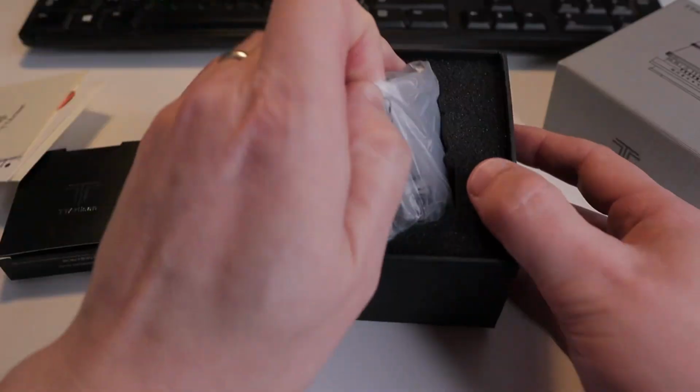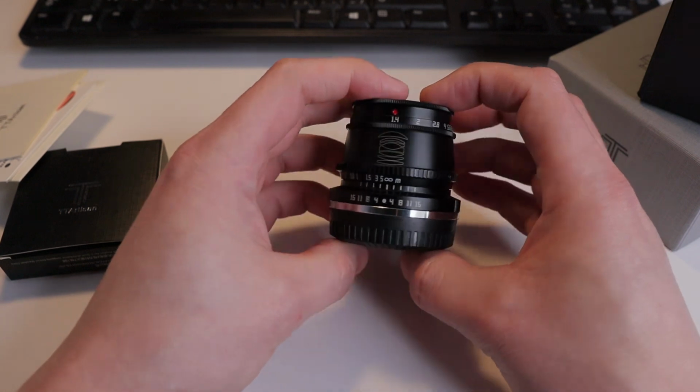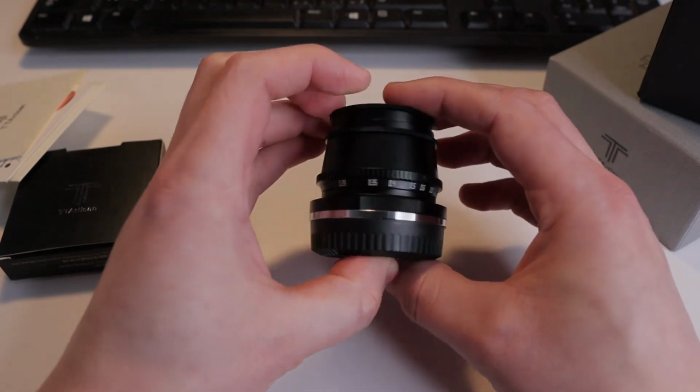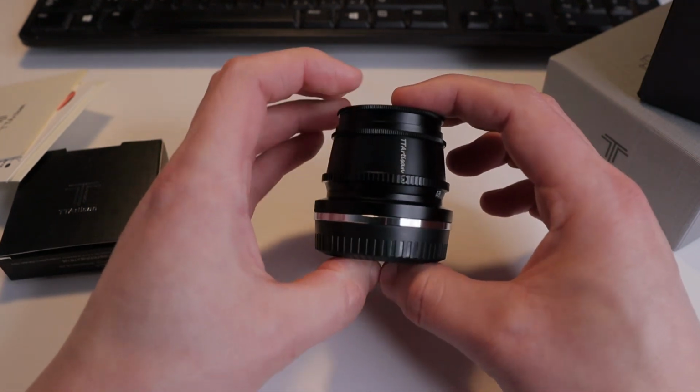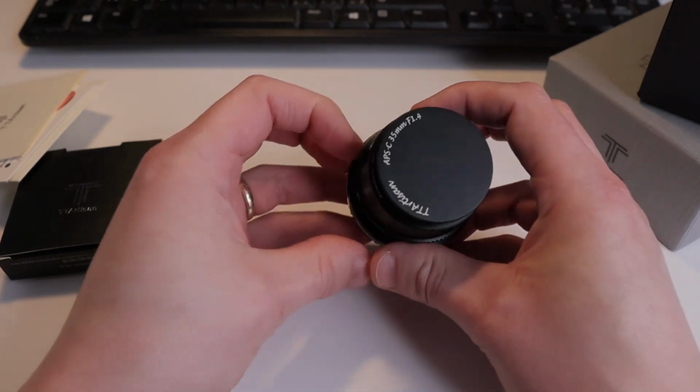Let's get the lens design out of the way first. It's super small, light, and the outside is built completely from metal. I actually had to touch it to believe it. The matte black paint can be deceiving. All marking and lettering is engraved and painted in white and red, simple but fully functional.